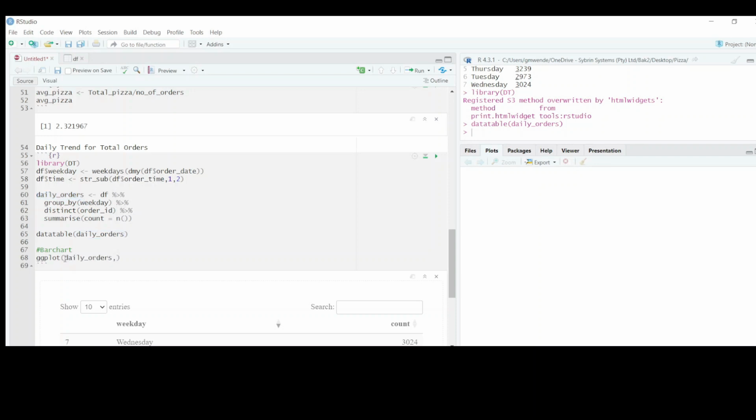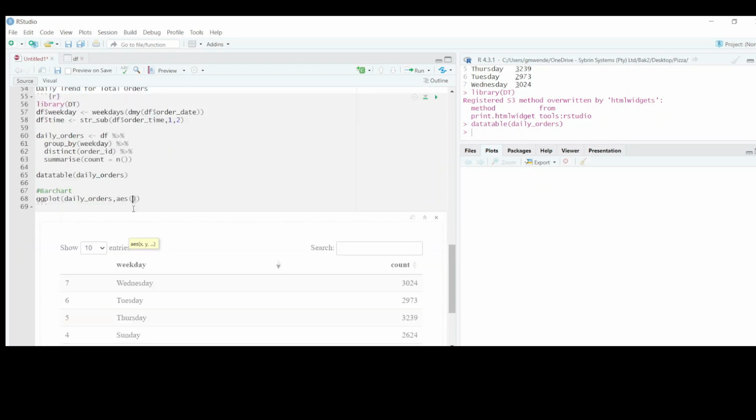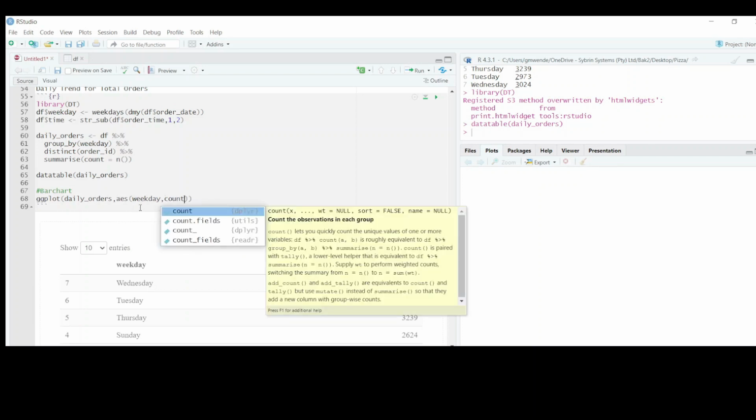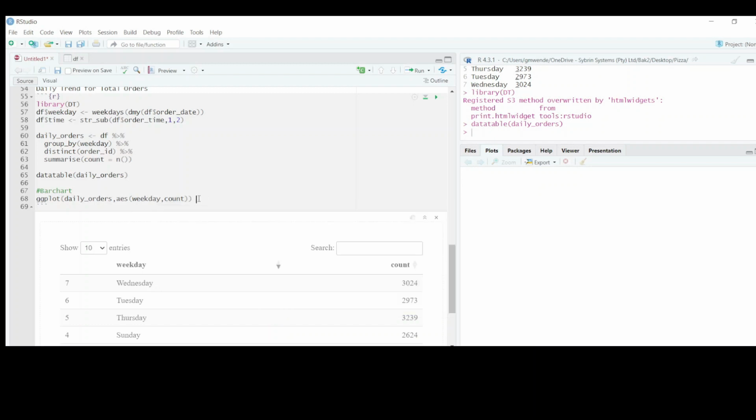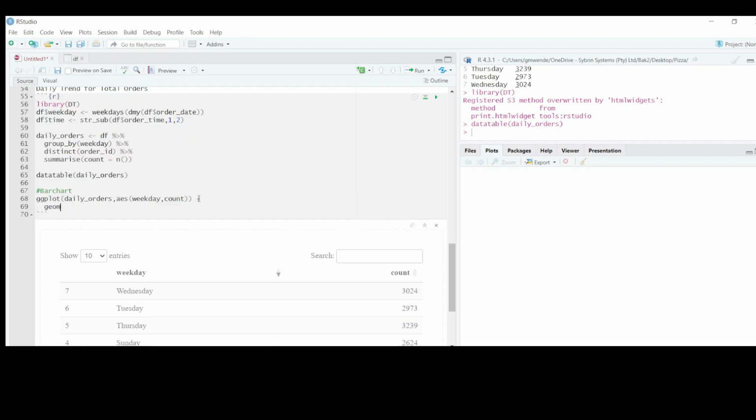After this, here it has the x and the y axis. You can write x equals and y equals, but R will understand if you write weekday, it is on the x axis, and then count is on the y axis. And then plus, since it's a bar chart, I'll use geom_bar.